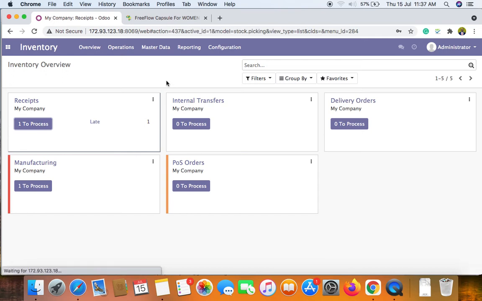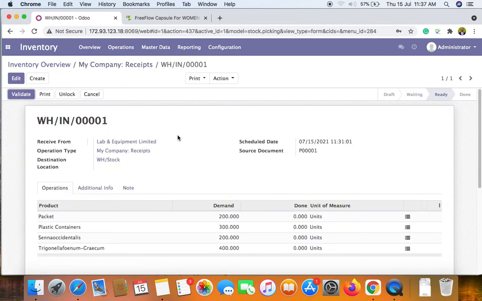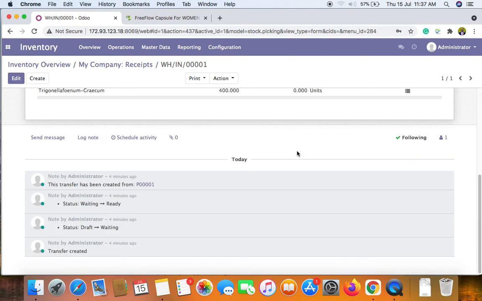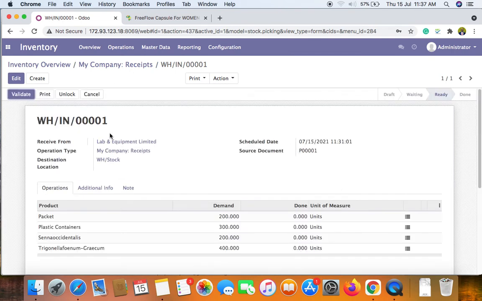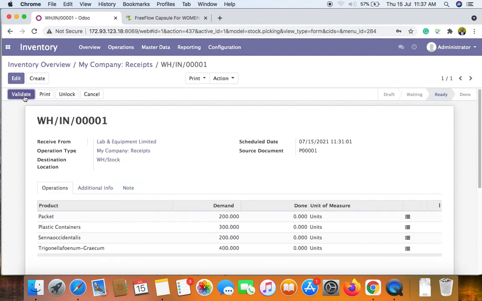Now you see, from purchase to accounting, from accounting now to receiving the raw materials. So the inventory management team or the warehouse manager can now see, okay, this is what I'm expecting from this company, and this is the date he is to bring it. I can call him and ask where it is. When this arrives and I've counted the products, I can validate. Validate means I receive it into the warehouse officially.